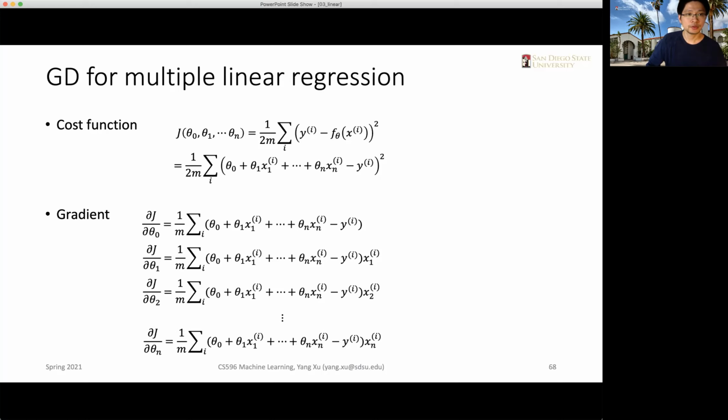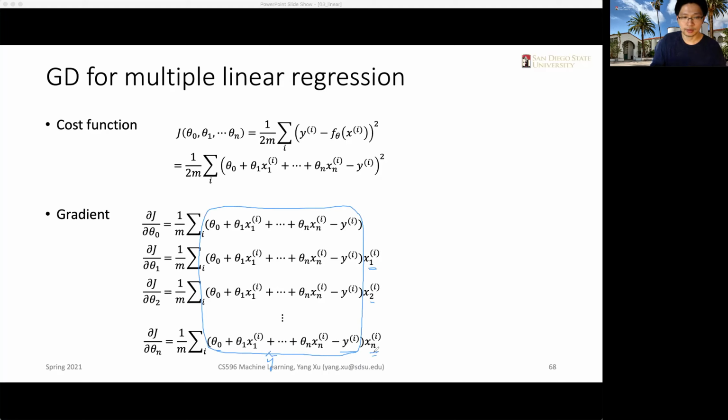Okay, so all we need to pay attention to is that the parts within the parentheses are actually the same. It's just the y hat minus the y. The difference is the outside term, x1, x2, xn.